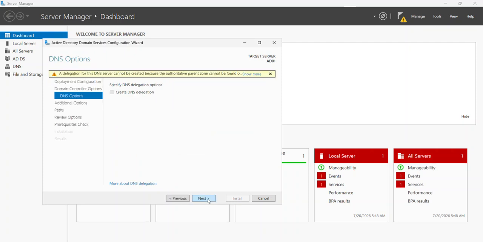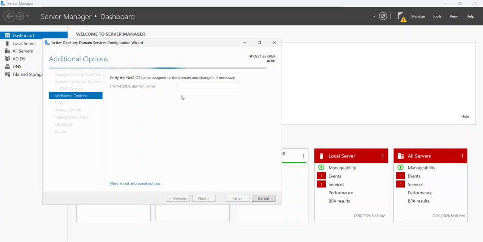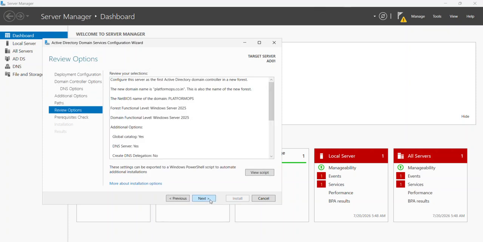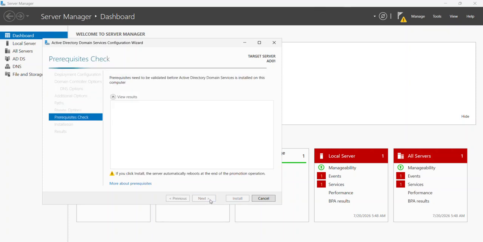Next, there will be no delegation. Okay, no issue. Next, the NetBIOS name should be platformops. Next, next, next.